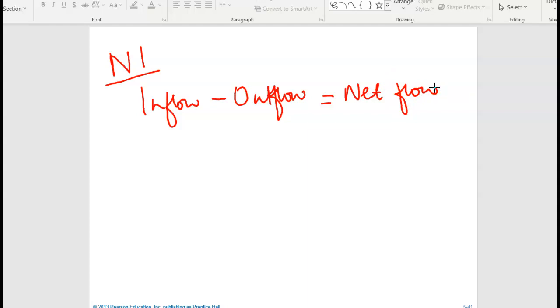Since we're considering node number 1, there are only 2 inflows into node 1. One of them is from node 2 into node 1, and the other one is from our artificial road from node 6 into node 1. That completes the inflow into node 1. Although node 1 is our origin node, it's not a pure supply node. Instead, it's a mixed supply node because it has an inflow as well as an outflow.